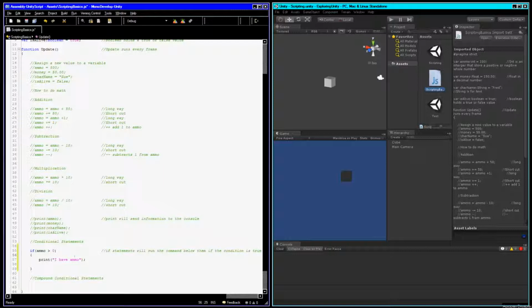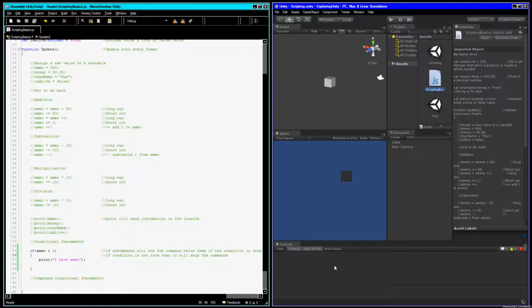Okay? If the condition is not true, then it will skip the commands. Right, so it just skips over this. If ammo is less than or equal to 0, then it skips this and goes on to whatever's below. So let's save this and test it out.